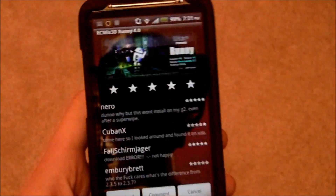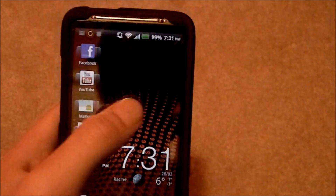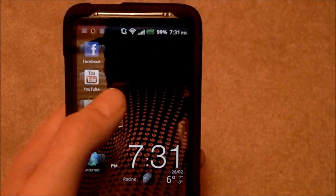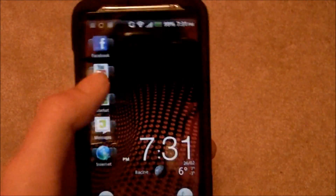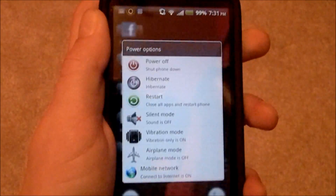So I'm just going to be showing you what you need to do. What'll happen is, once that's finished downloading, a dialog will come up on your screen that should say Wipe Dalvik Cache, Wipe System Cache, and Wipe System Data. What you're going to want to check off is Wipe Dalvik Cache and Wipe System Data.